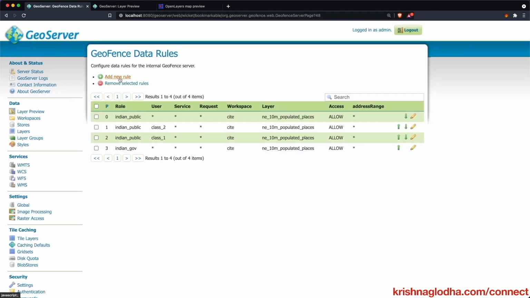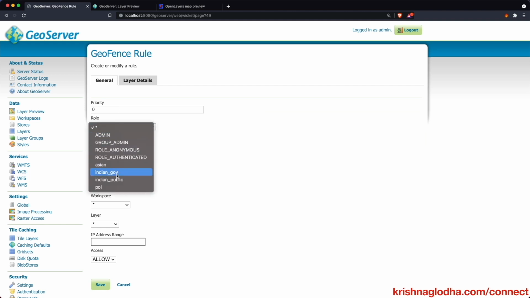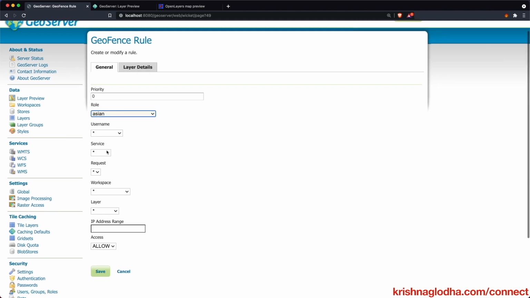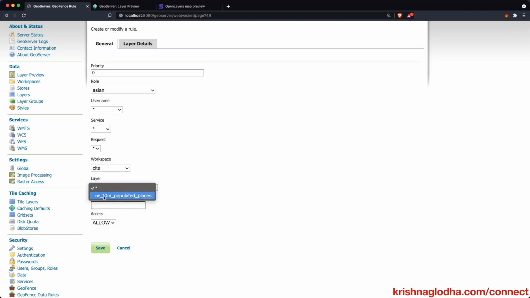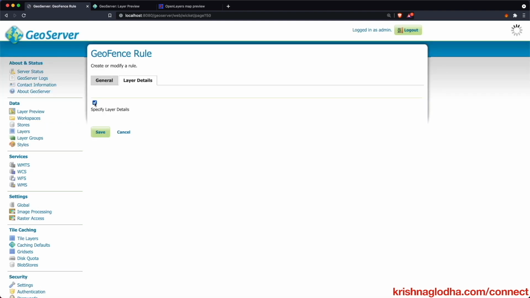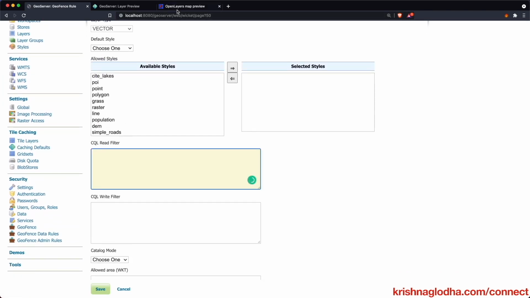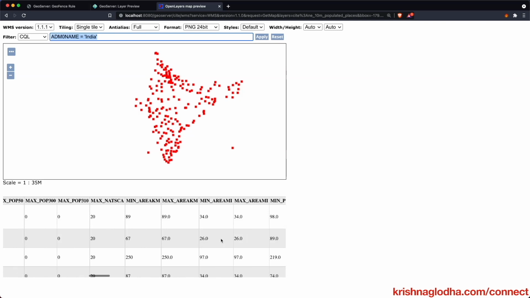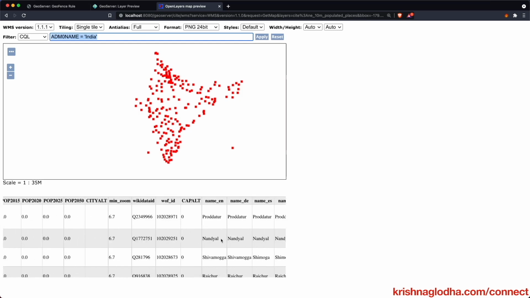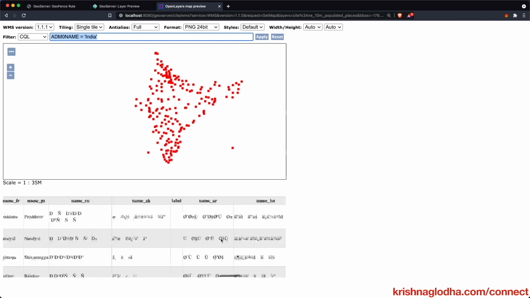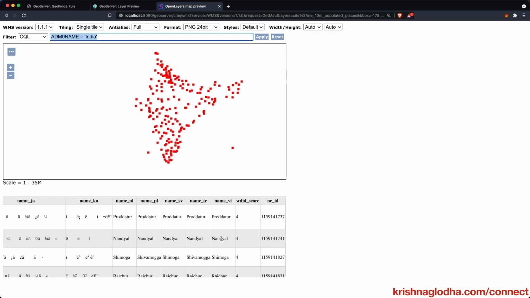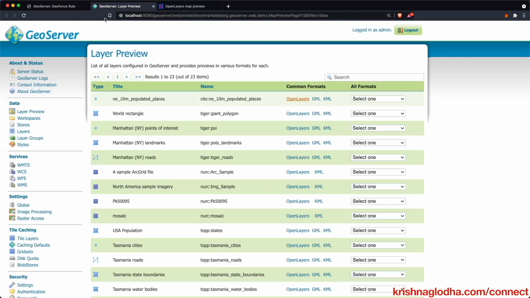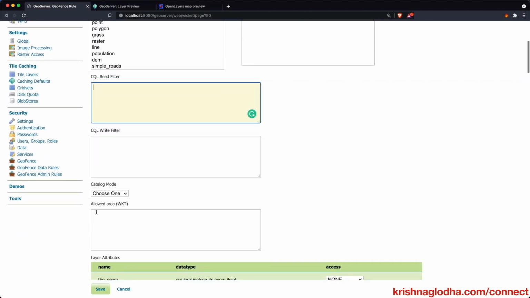Alright, now the final rule. Now for the Asian role, for all the users in Asian, what we want to do is show the data of Asian countries. So now if I go to the layer tab and specify the layer detail, for the SQL filter, if I go to the data one more time, there is no column which will give us the data as Asia. So we cannot do the SQL filter over here. If you browse through the entire data, you won't find that this country belongs to the Asian continent or anything else. So in that case, we now have to use something known as allowed area.